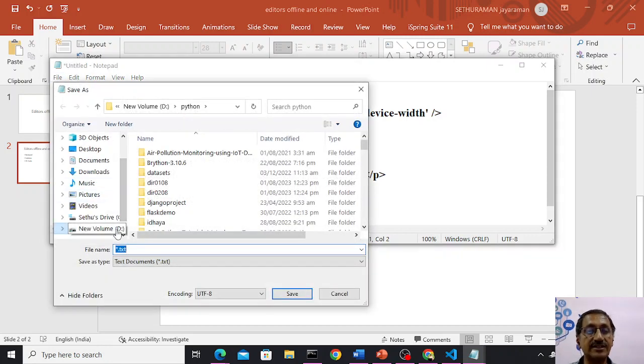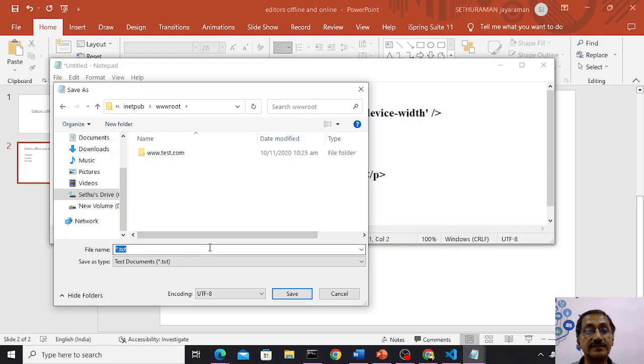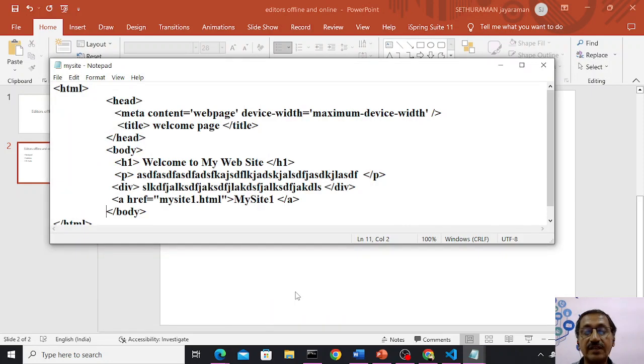Then you have to save in C drive, inetpub, then www. Then I just say my site.html, and I'll save. Yeah, it got saved now. As I opened Notepad in administrator mode, I can save it, because inetpub is a secure folder.